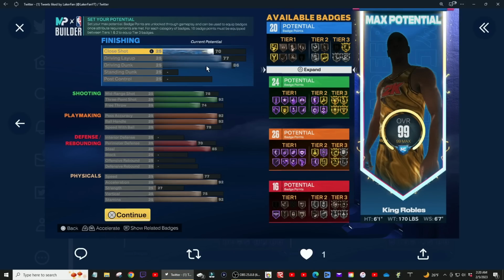I do like that. 75 vert paired with the 86 driving dunk for the golden limitless takeoff, poster, and the pro contacts and stuff like that too. And also the fact that it has 20 finishing is pretty cool, for the sake of if you add a couple more, you could actually run limitless takeoff, poster, and slithery. So that'd be pretty cool as well.